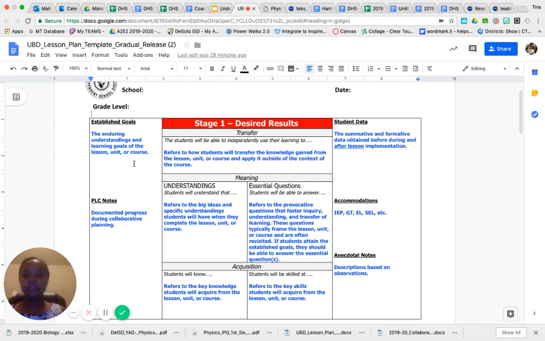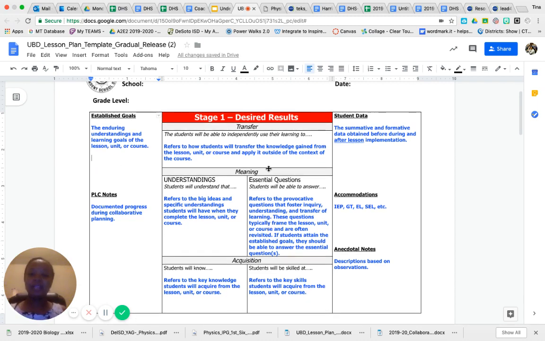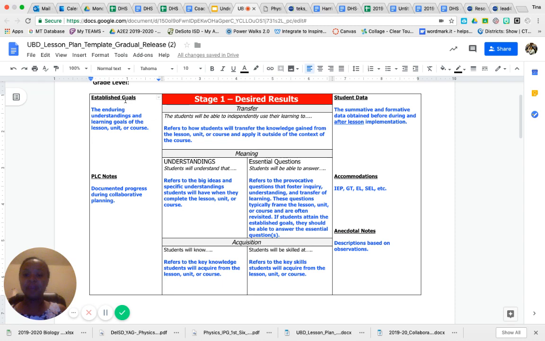And then all you have to do is start typing and add it in. As you go from one thing to the next, you just type the information. So we'll fill out Stage 1. Remember, we'll identify the TEKS right here. Then we'll unpack the TEKS down here. We'll identify the verb, the content, and the context. Then we'll break it down into simpler steps.